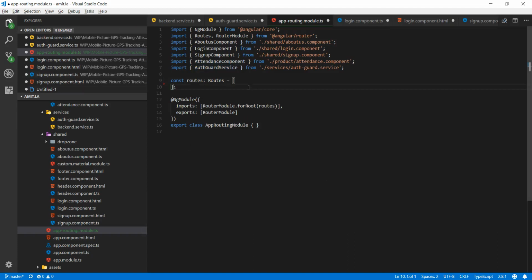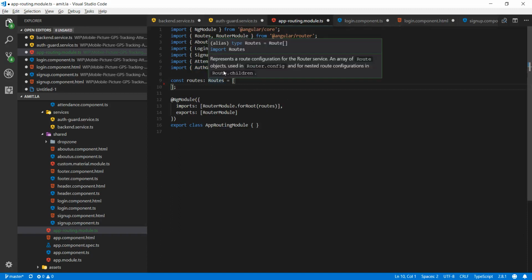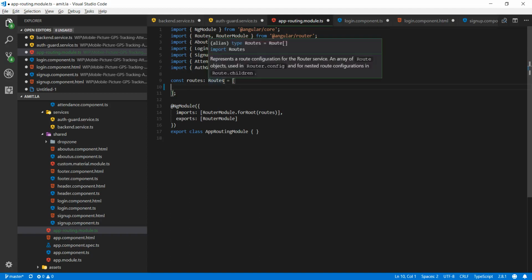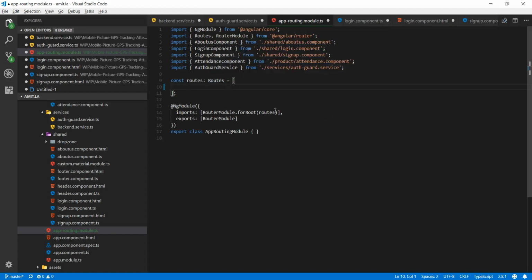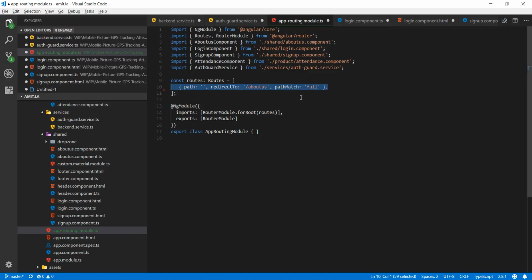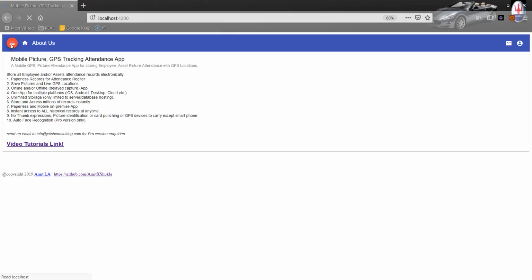Let me just finish up this routing here. Then next we are going to code our AuthGuard service, and you will understand a little better how I am securing that. Okay, now to my routes array. First, I want to include a blank path. By default, whenever somebody goes to localhost 4200, the first page I want to open is the about us page. For my application this makes sense. You need to have some kind of a dashboard or a starting introduction page where the user can first land.